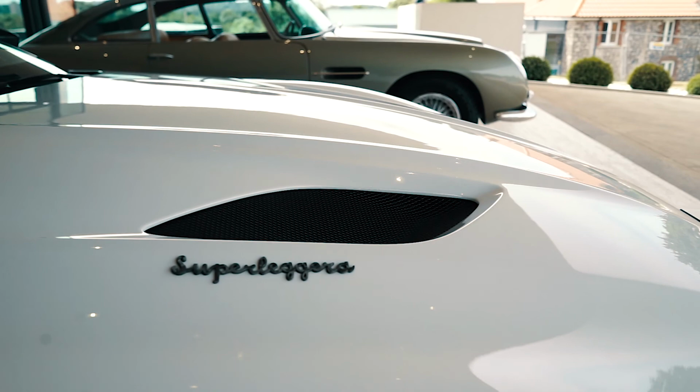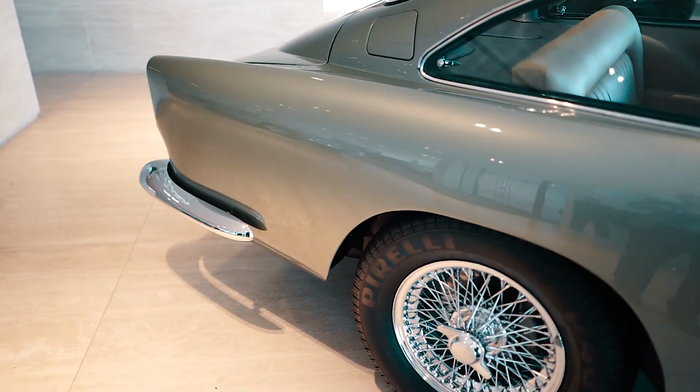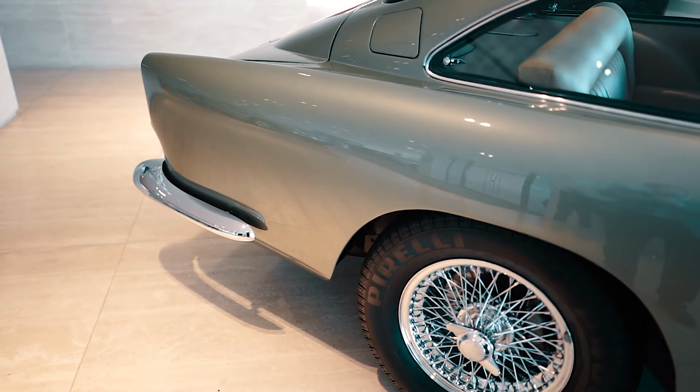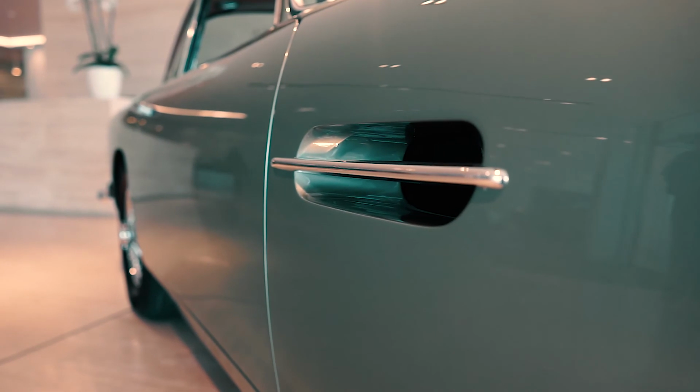But all of these iconic cars Aston Martin produced always stem back to almost the DB5 in terms of their image, because the DB5 was the car that carved out that iconic profile, the long bonnet, short tail, the iconic Aston Martin grille with the S-bends, the side strake. It's all those iconic pieces that make Aston Martin instantly recognisable as an Aston Martin.